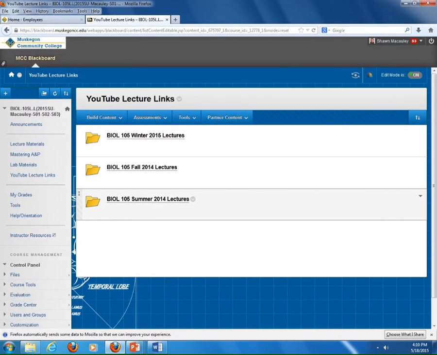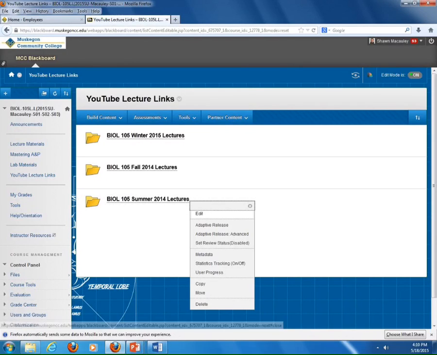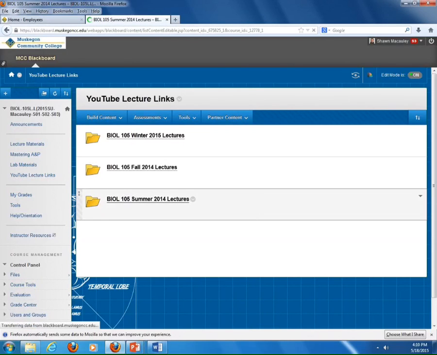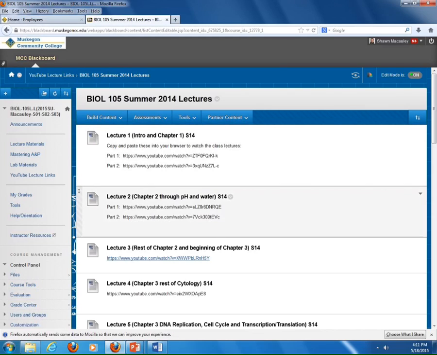The lectures have not changed significantly over the last year, so you can, with confidence, go into any of these. For example, open this up and you'll see Lecture 1, Lecture 2, Lecture 3, and all you do is copy this address, stick it into your browser, and it will bring you to YouTube, where you can listen to those lectures. That's there for you in previous semesters as well as the ones I'm recording now and putting online for you this evening.